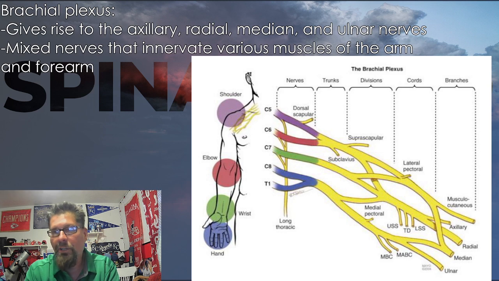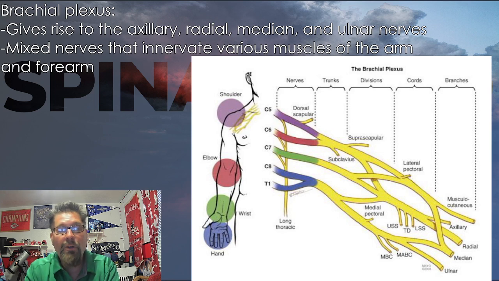The radial and the ulnar are pretty straightforward. The axillary, you can see kind of branching off there, and it would help out with the wrist. The one that's the trickiest, the one that maybe doesn't make as much sense, is the median, because it's like two branches that are coming together to form the median nerve, and so that would insinuate that it helps with not only the upper branch that it comes off of, which helps supply for both the shoulder and the elbow, but it comes off the bottom one, which supplies for the blue for the hand.